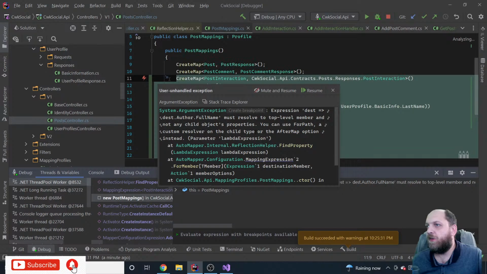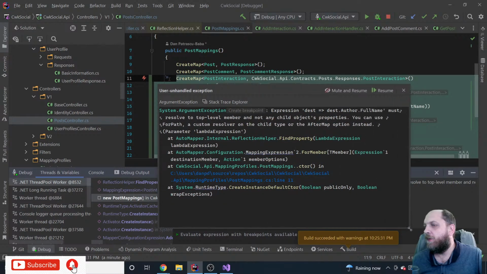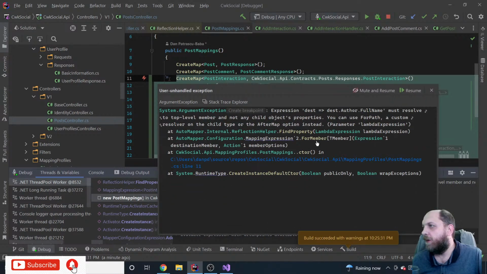Okay, we have some errors for the maps. Author full name must resolve to a top level member and not any child objects properties. You can use ForPath and a custom resolver.